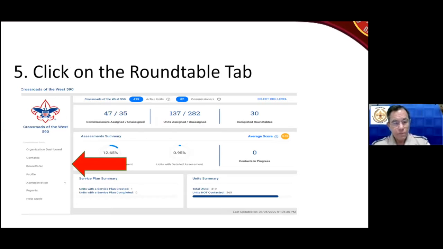It's a menu of options, and it's the same for all of us. And you'll notice there, the third one down on the left is Roundtable. Now, the other data on this page is a scorecard for the council or the district. But we primarily want to look at the menu and look at Roundtable.